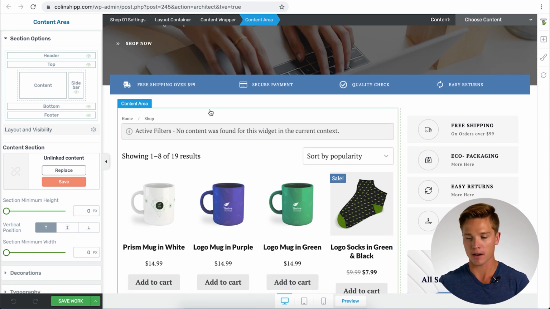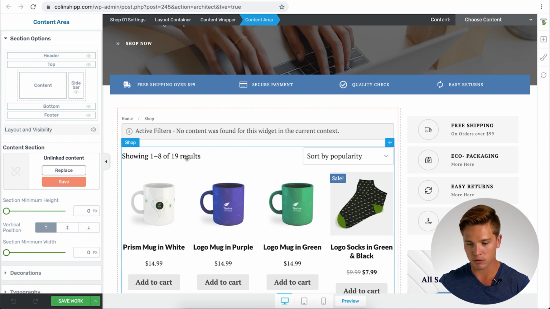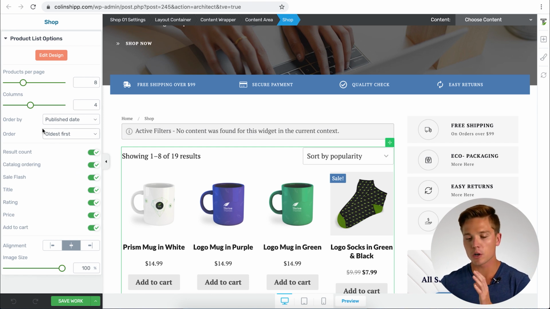We have the content area, as you can see highlighted here in green. Then I want us to go down to the shop. So this is what's unique here. There's a lot of what I would like to call the bumpers. If you've ever been bowling, it's kind of like the bumpers you put on so you don't get gutter balls. And this is kind of similar because we don't have fully drag and drop every little bit and piece of WooCommerce editable on the front end within Theme Builder just yet. So we made it much simpler so that you can get a store that's professionally looking up quickly.